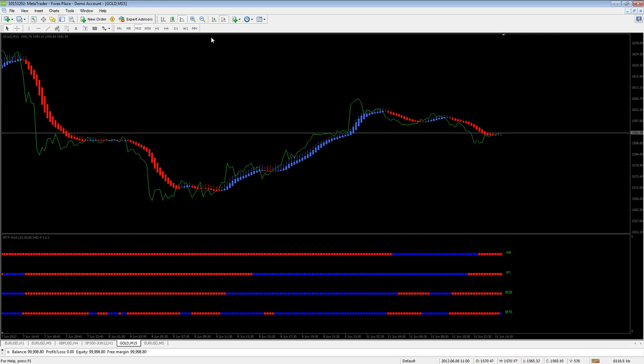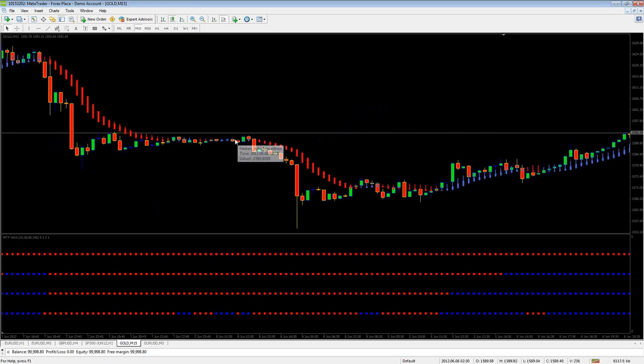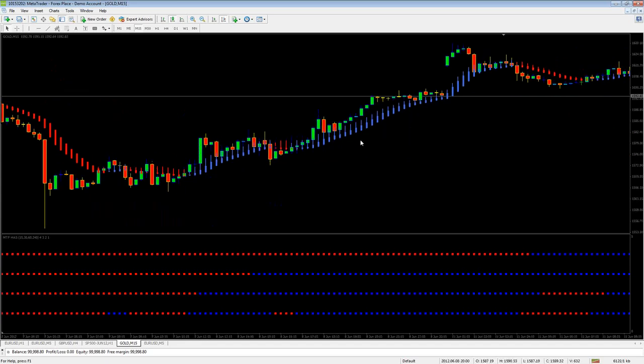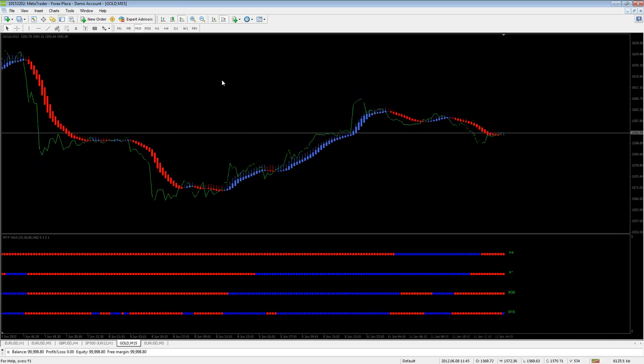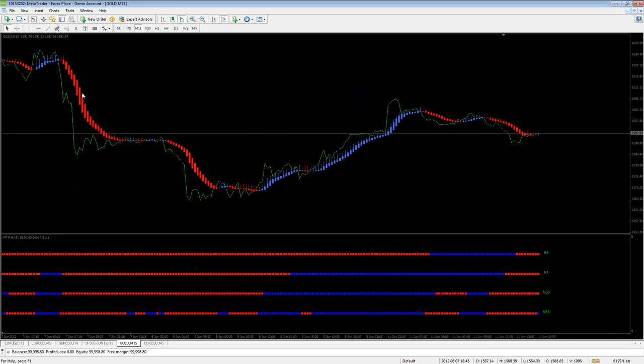Okay, so for example, here you can see that all these Heikin Ashi candles are red, although we have some bullish candles. We have one here, one here, a few here. Whereas in this uptrend we can see bearish candles here or here. So the Heikin Ashi candles average the regular price, but more than that, the Heikin Ashi smoothed candles also take the shape of a moving average. They smooth the trend.